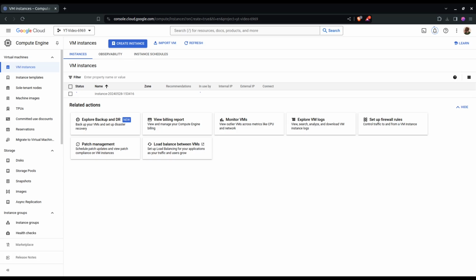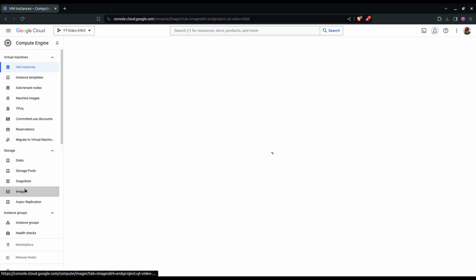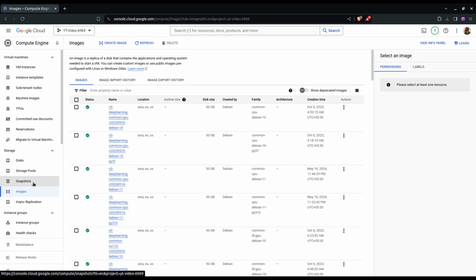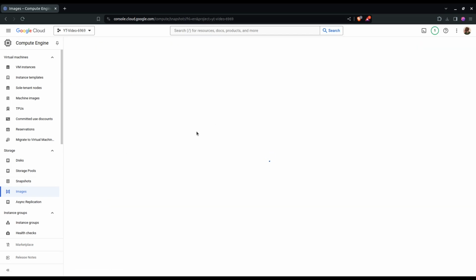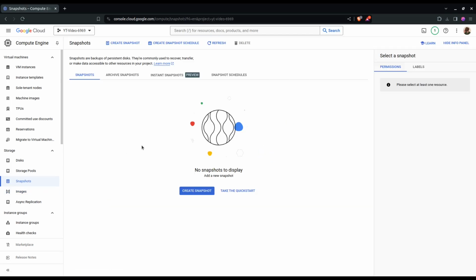Okay, so it's taking some time. Usually it's a minute or two. But meanwhile, we can explore other options. Over here we have the images option, where you can create images of your particular VM and store it. You can do something similar with snapshots. You can create a schedule.